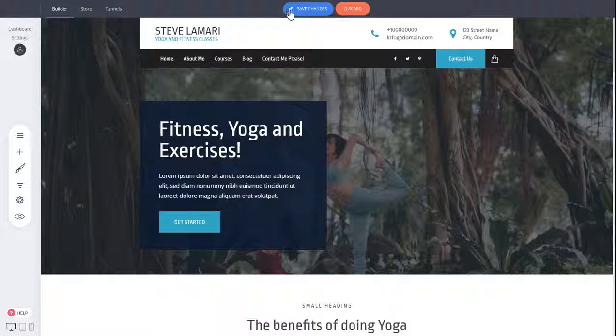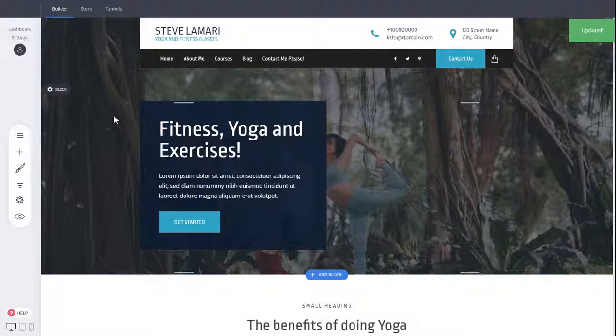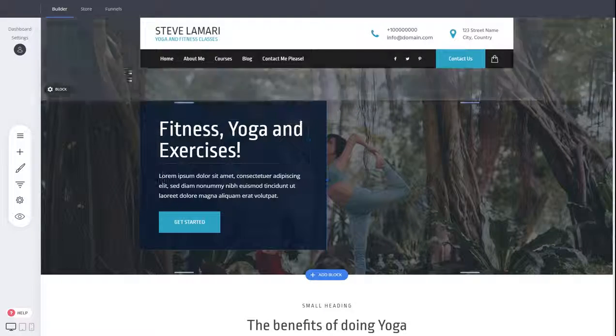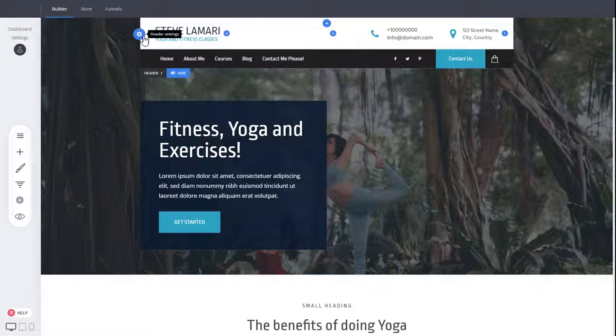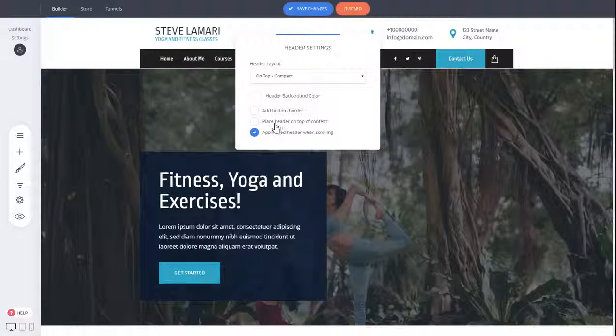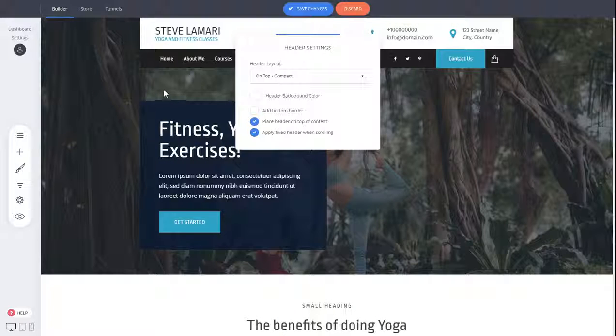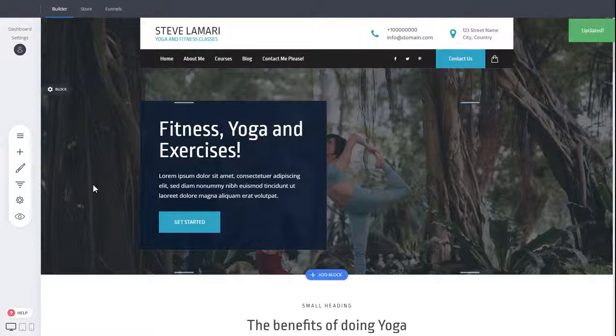So let me show you how simple it is to not only create but assign an alternative header. So if you have this design but you want the inner pages to have it just normal, not on top of the content, be like this, and maybe even have a completely different design. It's very simple and easy.